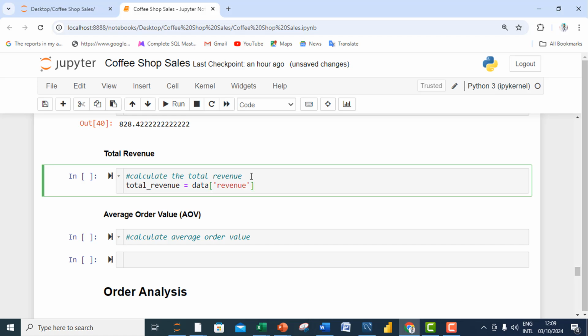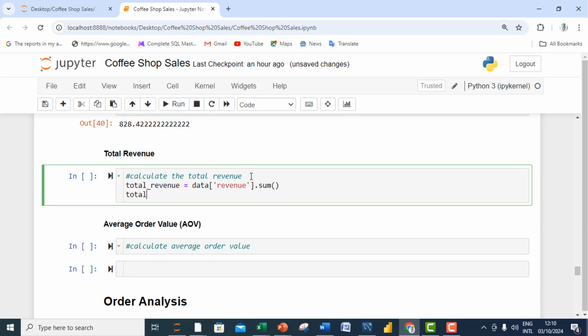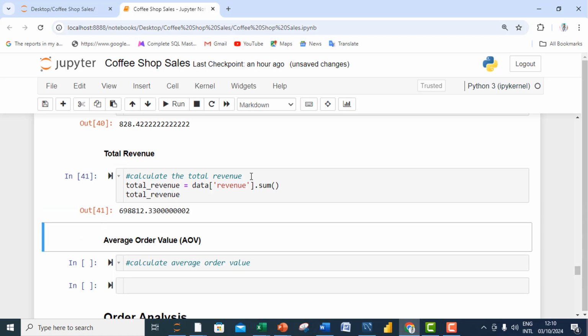So we are summing the revenue column using the method called sum. So to view our result, we call our variable that will store the result. I will have that the total revenue generated was $698,812. So here is our total revenue.